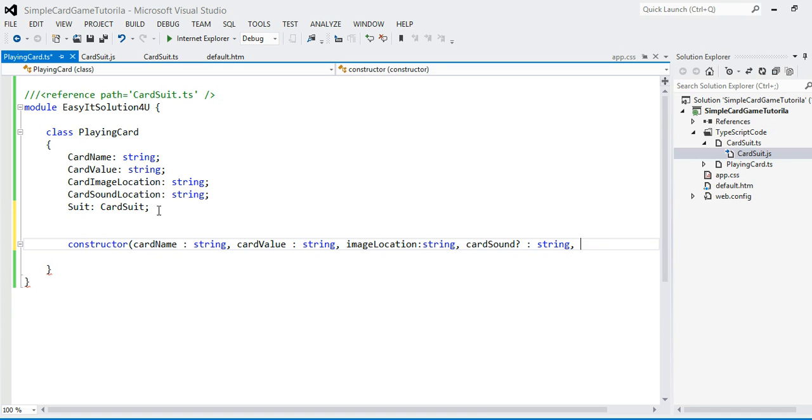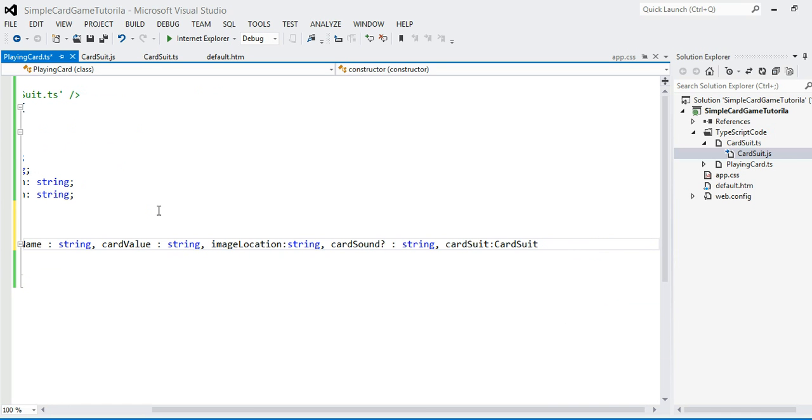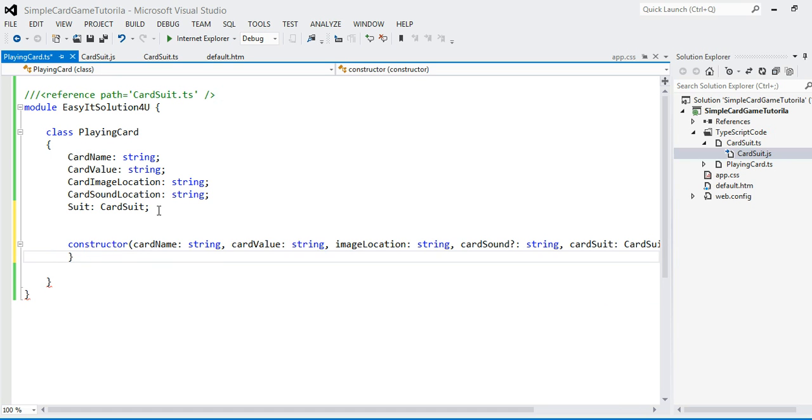And finally I can say my card suit equals data type CardSuit, my enumeration. Okay, so now I have a constructor here.